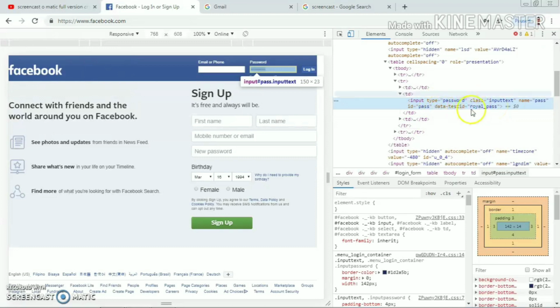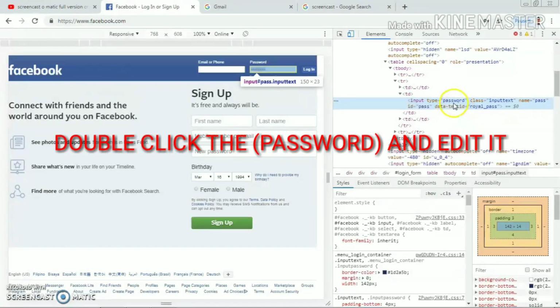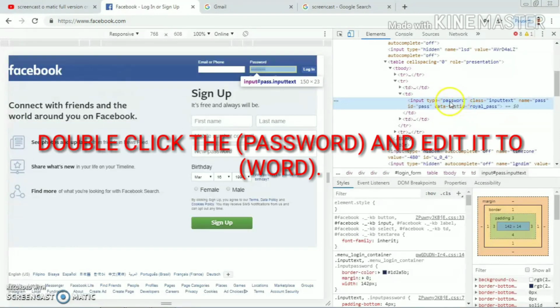When you hover your mouse here, it will show the password field on the left side. Once you're on the right line, double click the password type and change it to text.